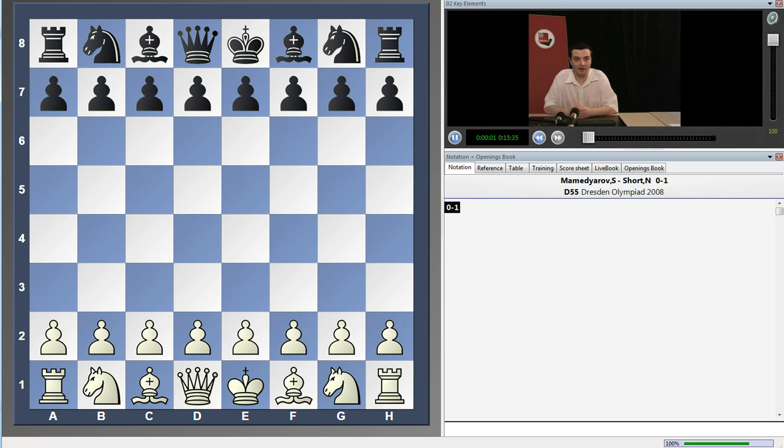So we're beginning our journey in how to attack against a long-castled king with a very instructive grandmaster fight that happened between Shakhriyar Mamedyarov and Nigel Short in the Dresden Olympiad in 2008. The reason why I selected this game is because it has a lot of the key elements that can make an attack against a long-castled king very successful.